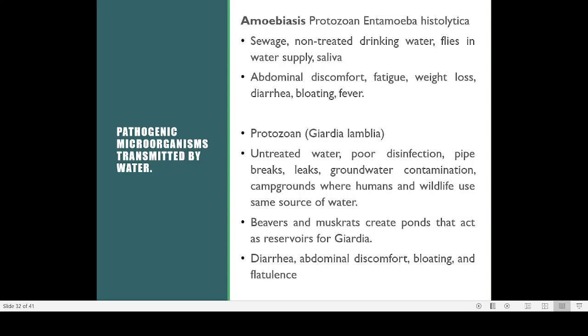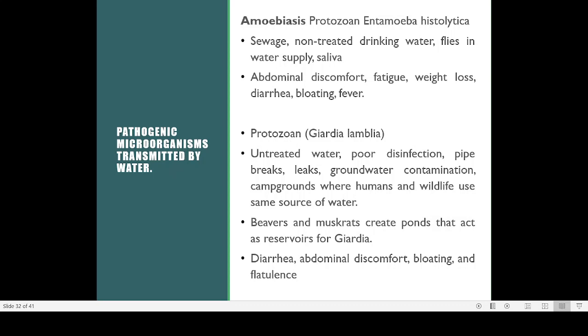It is like when you go to a hotel, they pour hot water into a glass of cold water and give it to you. That kind of disinfection is not a complete disinfection. Still the bacteria may be there. Then pipe breaks. Sometimes a pipe that is going through soil has some opening or break. Through those breaks or leaks, bacteria can enter the pipe water. Then contamination of groundwater. How does groundwater get contaminated? In the last class I discussed flooding of sewage toilet tanks or septic tanks. From the septic tank, the contaminated water can also enter the well water.